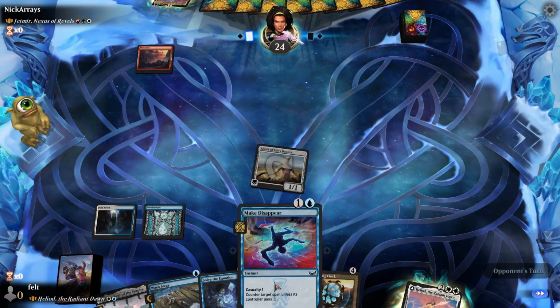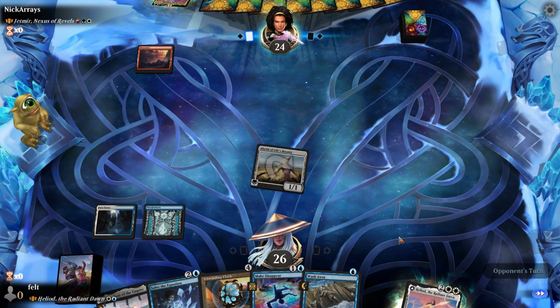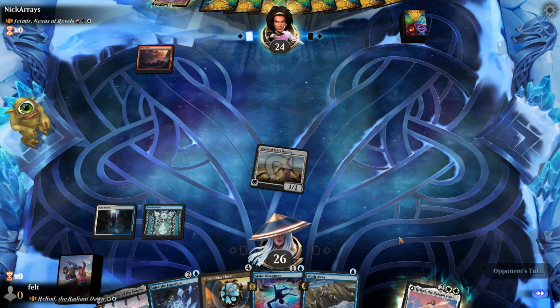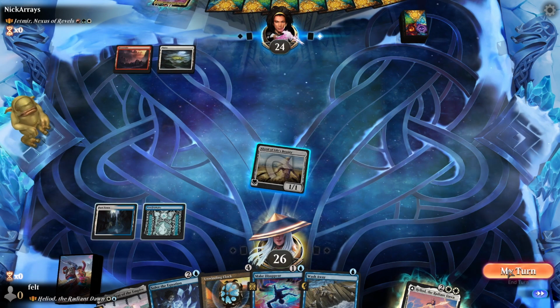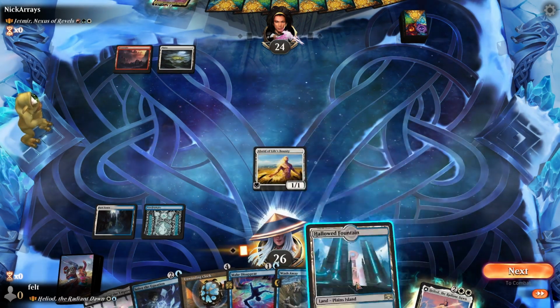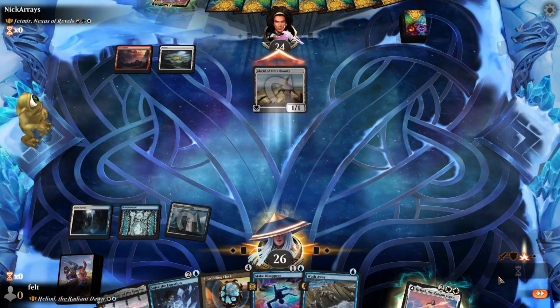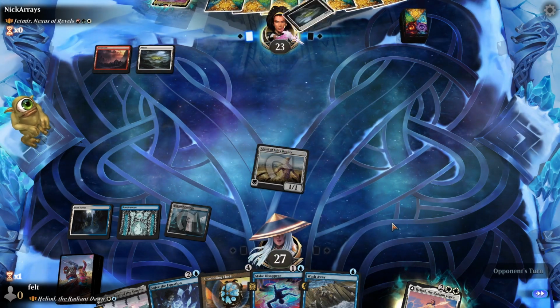We may as well gain what little life we can, right? There's not very many things that they play that I think scare me enough to make disappear. But there are a couple. Like Rabble Rousing is a big one. We can play this tapped. We can save ourselves a little bit of life here.